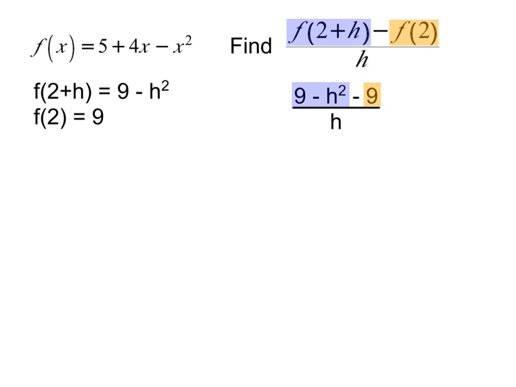And so then, it's a matter of simplifying this resulting expression. So if I have 9 minus h squared minus 9 on the top, well, notice I can simplify that a little bit. Notice those 9's combine, although very conveniently at that, because we end up doing 9 minus 9. That just leaves us with negative h squared on the top, because 9 minus 9 was 0, obviously. Well, I don't want to leave this as my final answer, because I can still simplify it even more. So negative h squared over h, that would just equal negative h.